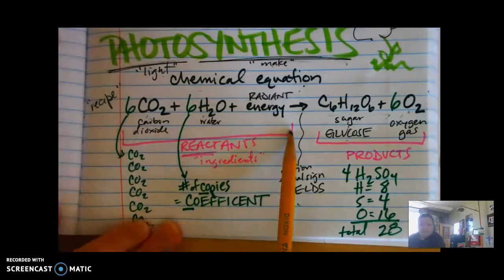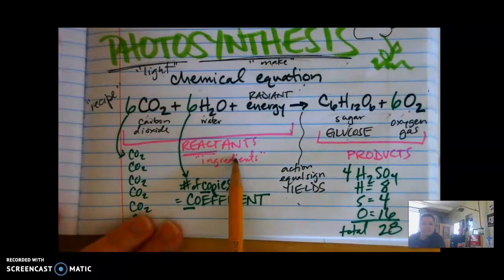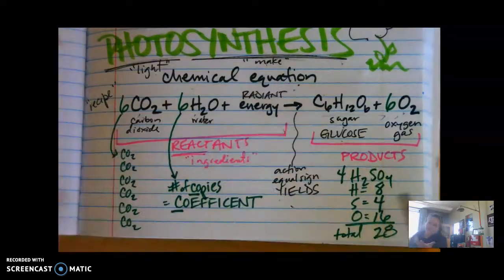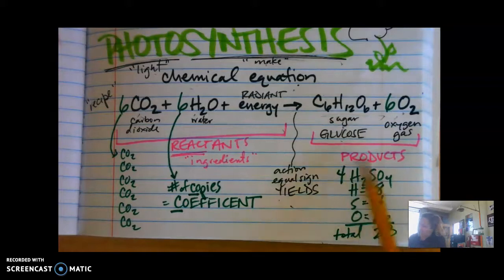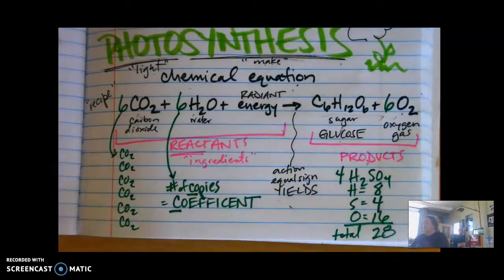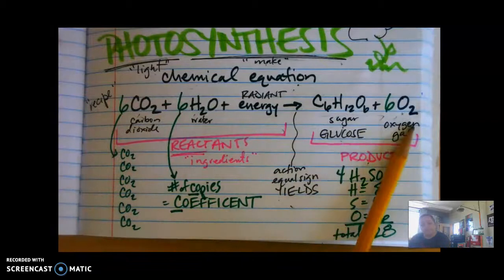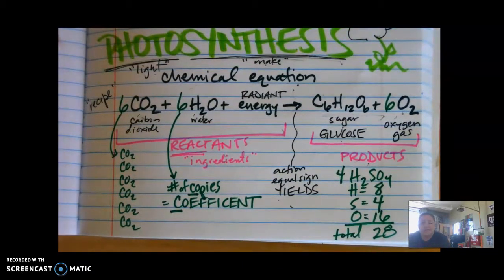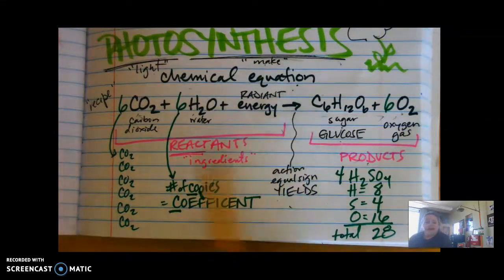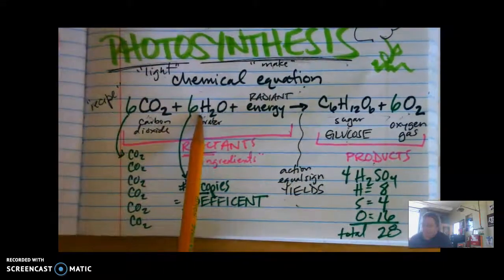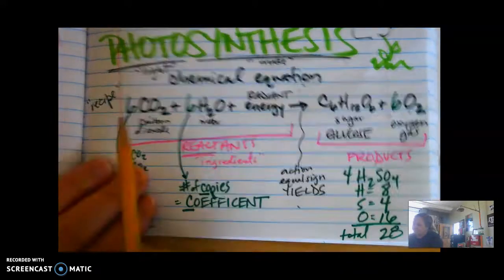This equation, these parts, your ingredients, those are called reactants because they're going to react. The products, they're produced. That one's probably the least sciencey word on there. But if I look at this, this is like my recipe. But if I'm going to go and say I need four dozen cookies and I go open my pantry and my fridge and I only have like two eggs, half a stick of butter, and like a handful of chocolate chips, that's not going to cut it. So not only do I need to know what I need, I need to know how much I need to make what I want to make.